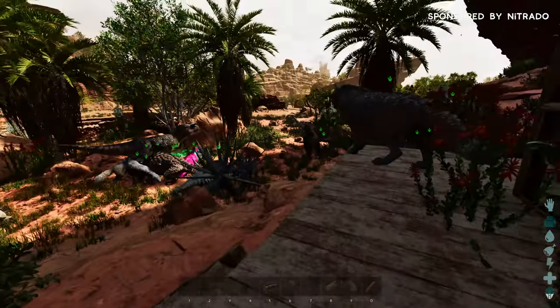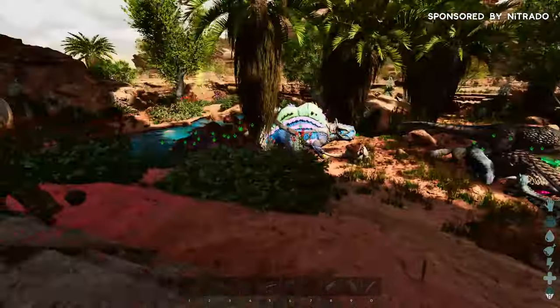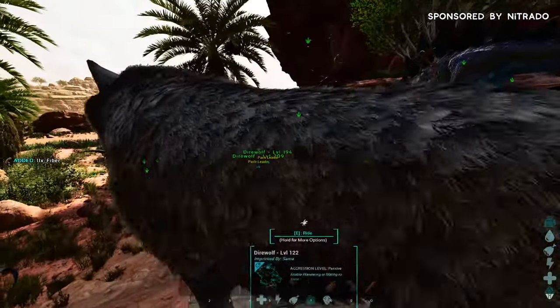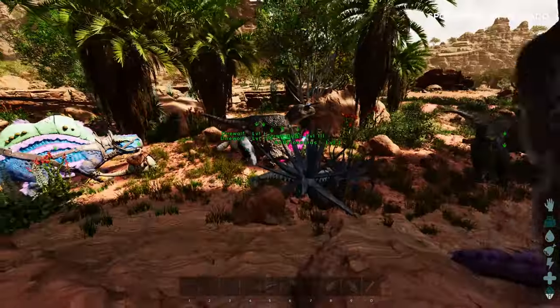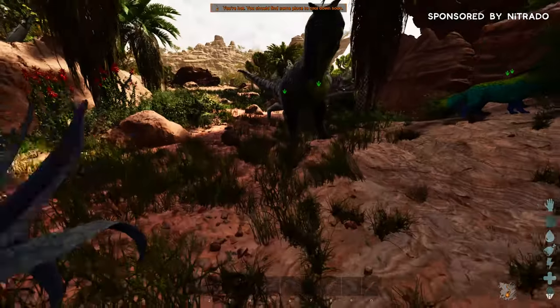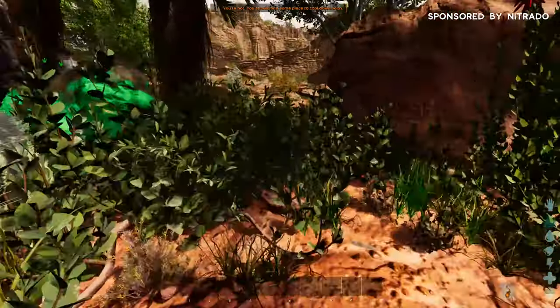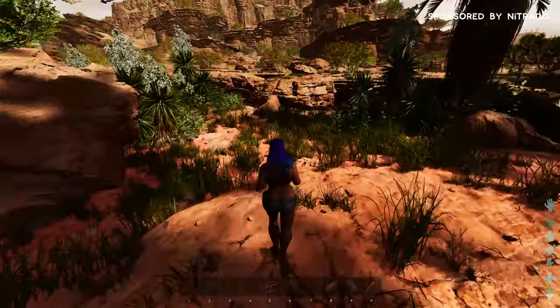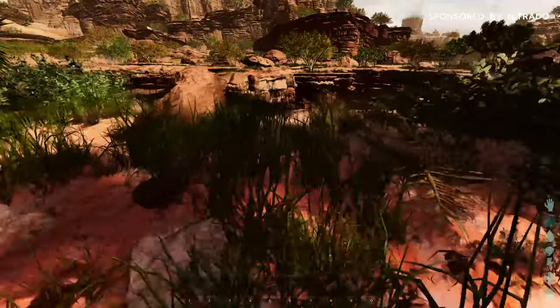Now, where are the train tracks? Can I take the train to my other base where I've got some stuff? Yes. Where is the train? It's down below. It's not up at that base. Well, all right, I'm going to land for stamina.